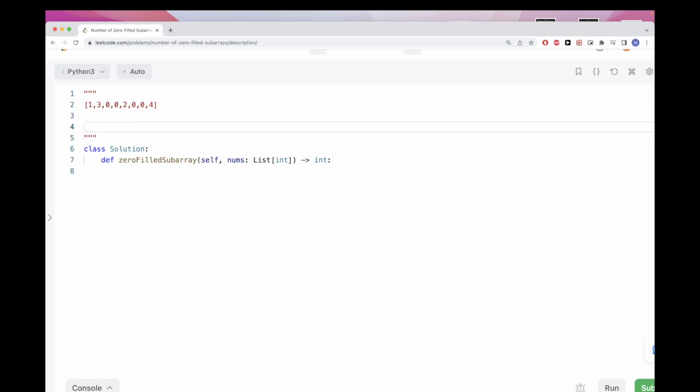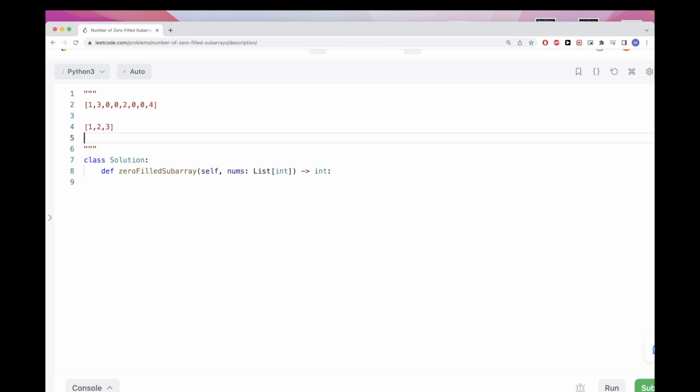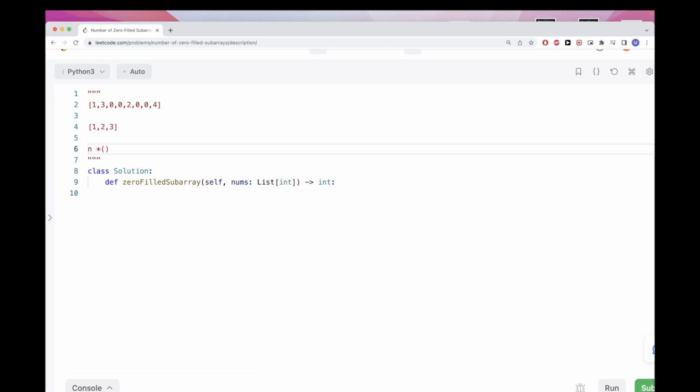Well, the first thing to know is that if you have any subarray with any number of elements, how do you know how many subarrays are in it? Well, you can just use the formula n multiplied by n plus 1 divided by 2. That will give you the number. So for example, this one has n equal to 3. That would mean here we have 3 multiplied by 4 divided by 2.